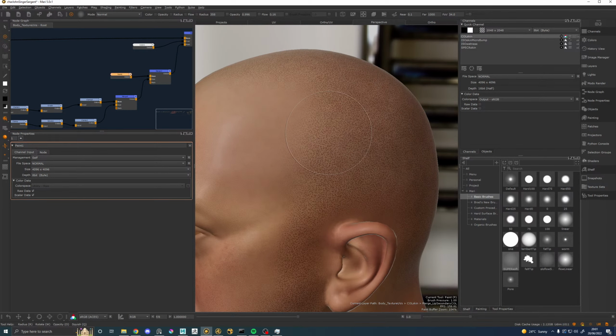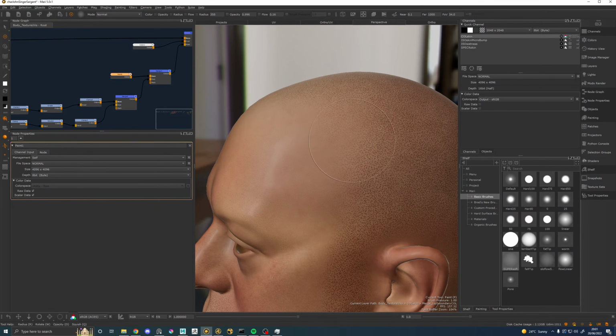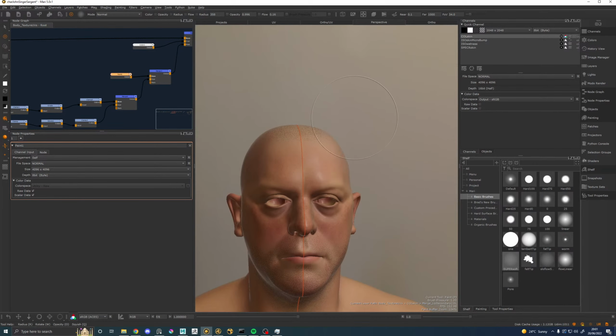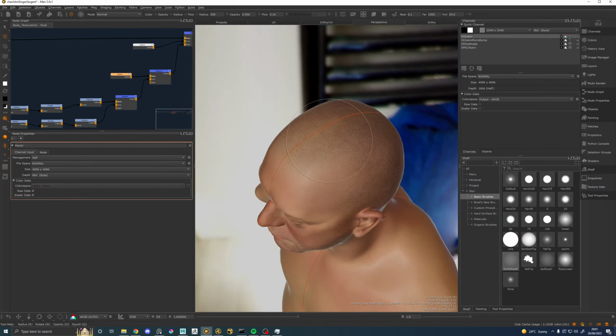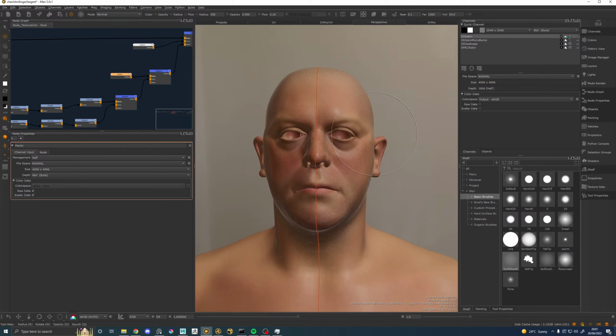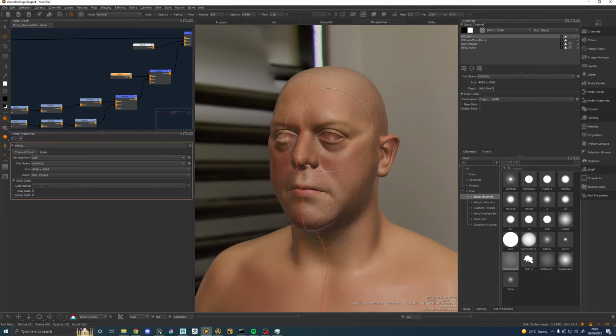So I think my hairline might be a bit far back. Okay, there we go.